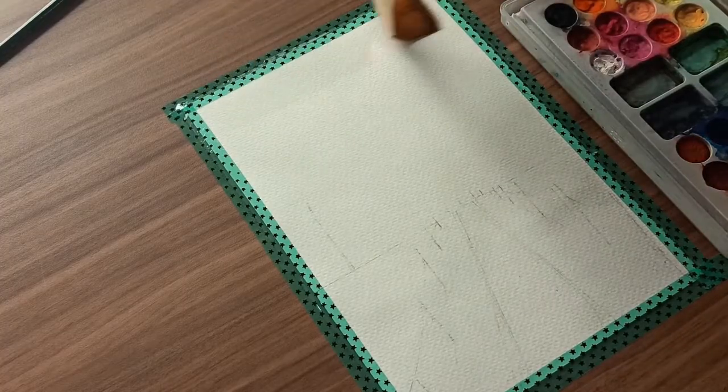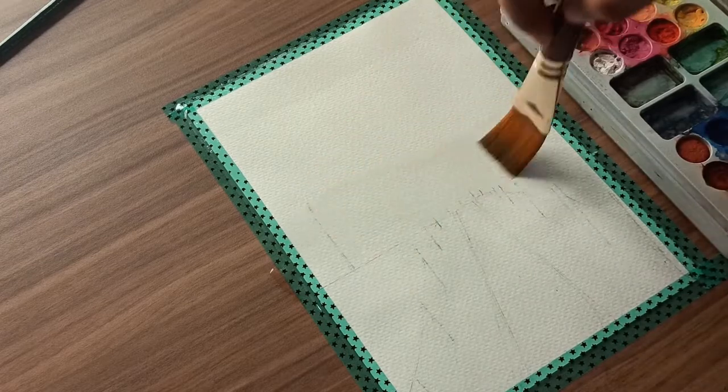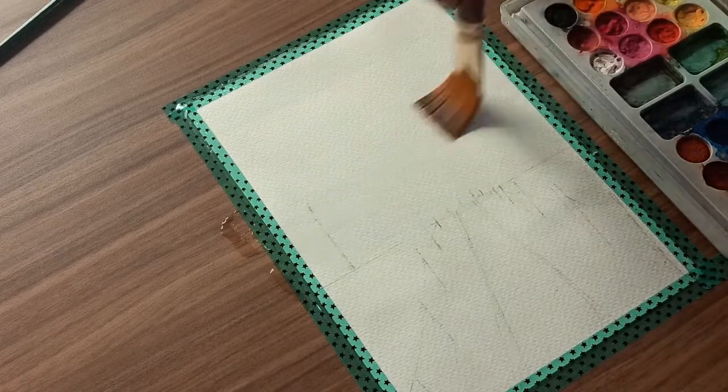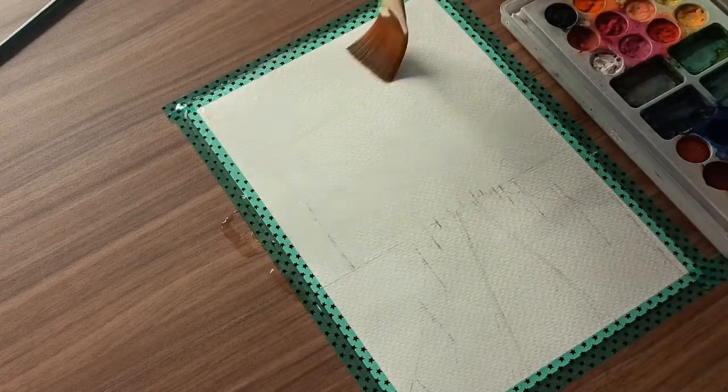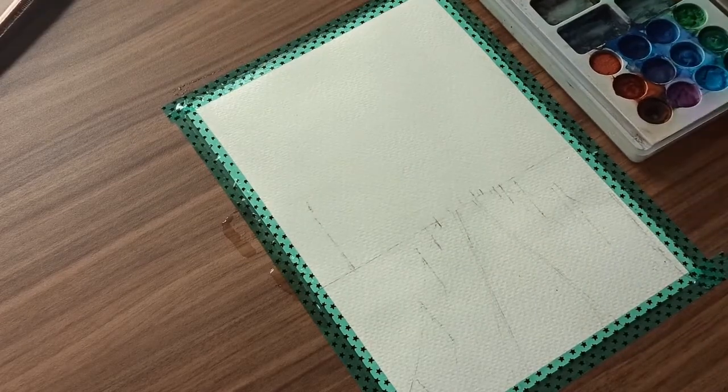For this tutorial, I'm using 300 GSM cold pressed watercolor paper. First, I have lightened up my sketch outlines using an eraser. Once you have wet the surface of the paper, it is time to paint the sky.